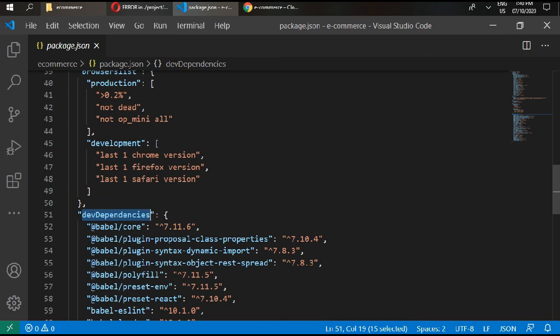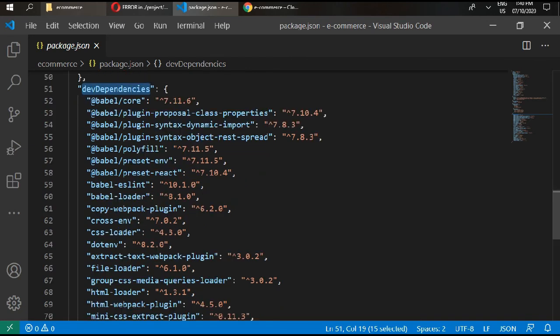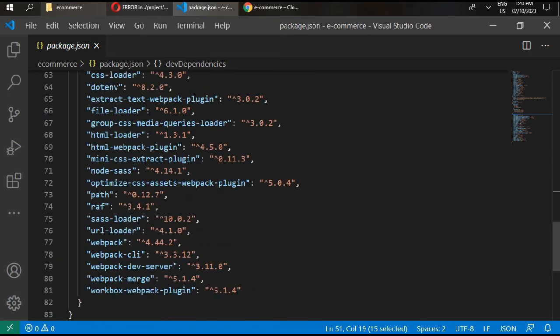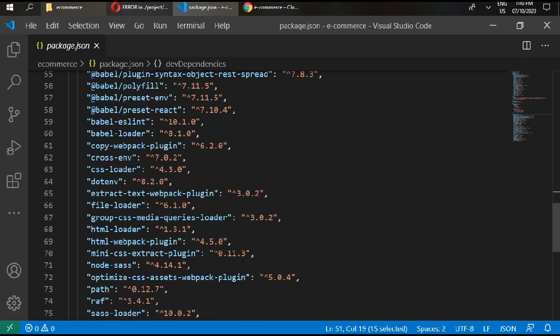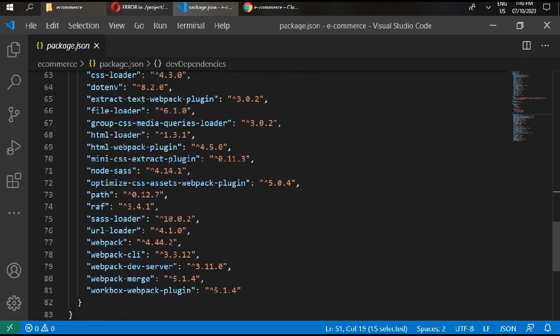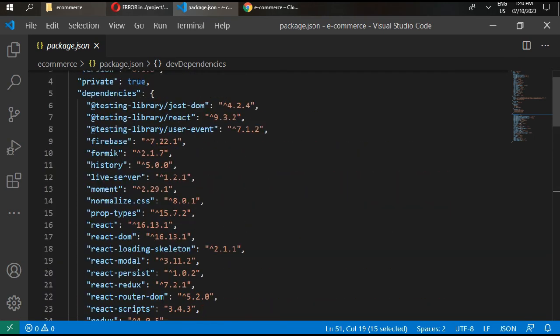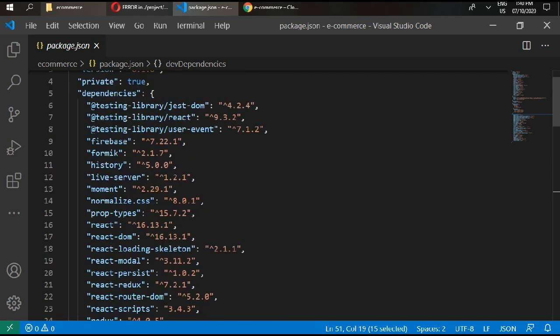Cancel your terminal and you can see all the dev dependencies have been installed inside your devDependencies. So be sure to see these dependencies as they are inside your project. If you have missed anything, then you can install it by seeing my project on this screen. Okay, and these are dependencies, all of the dependencies.